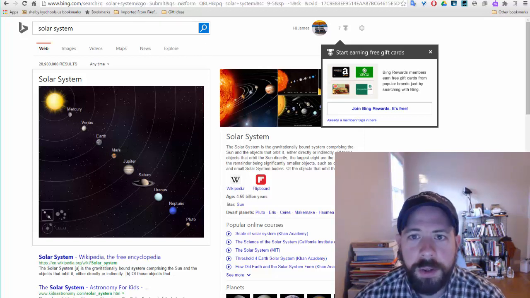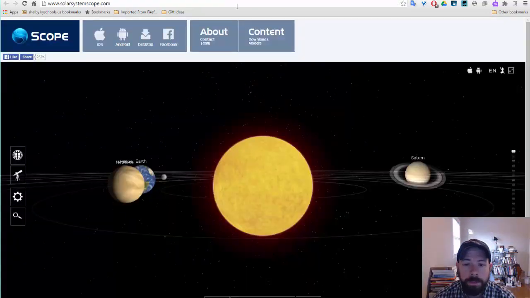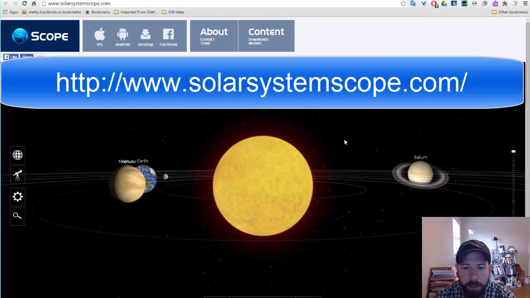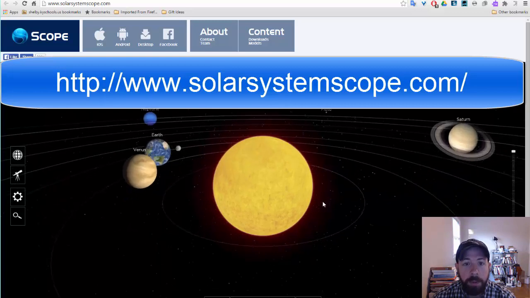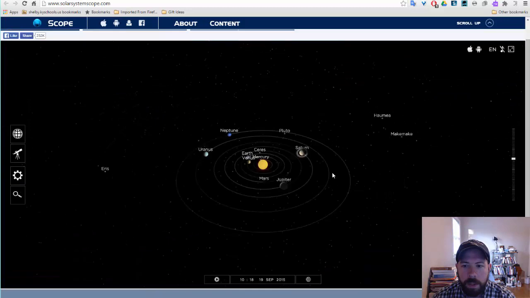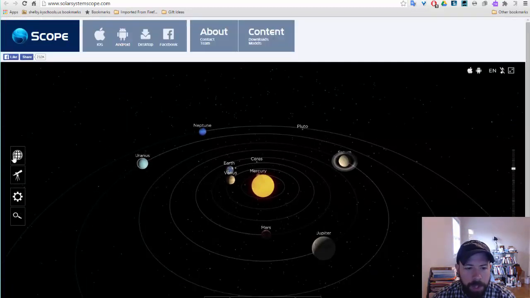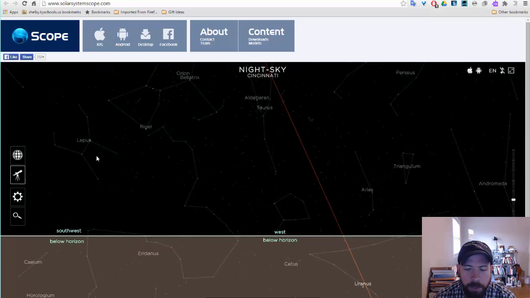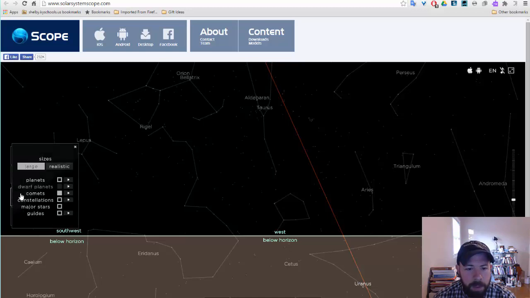See again the order that they come out in. But the next one I want to show you guys is called Solar System Scope. And this lets you kind of do a little bit more, but you can now move it around, manipulate with your mouse, and zoom in and zoom out. And you can play with all these functionalities on the side here. Let's see here. Telescope view. So this is like if you're looking at constellations in terms of where you'd be from your house. And you can change around again like the realistic size of the planet.